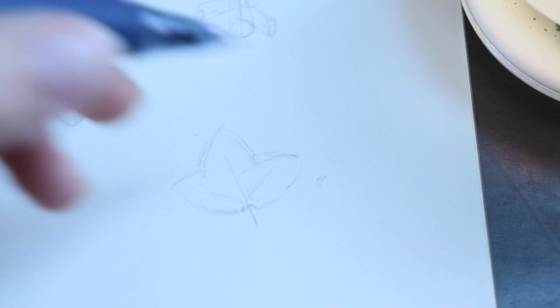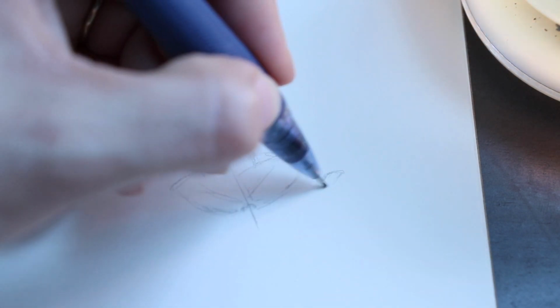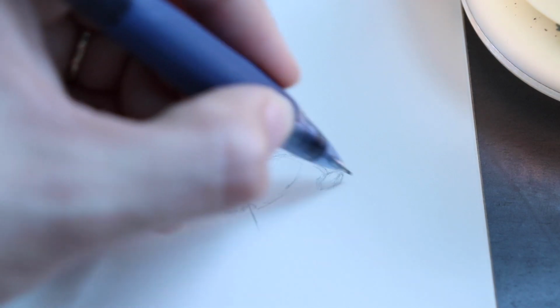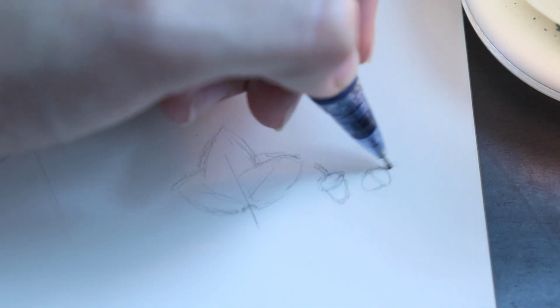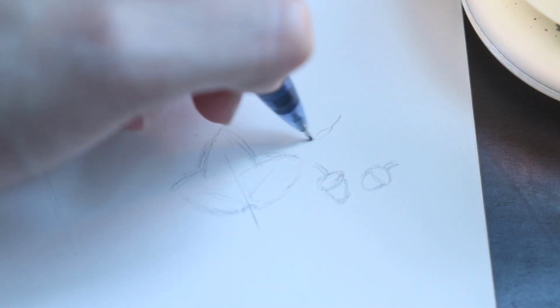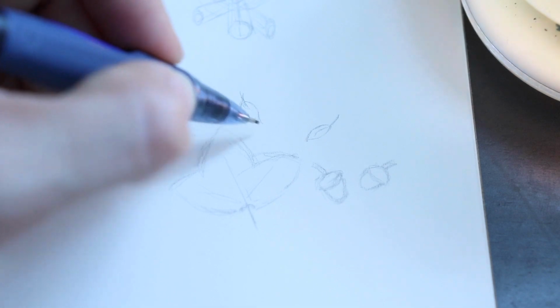For the acorns, you're going to draw a semicircle for the cap of the acorn. And then on the round part of the semicircle, you're going to draw a little stem coming out. And then on the flat side of the semicircle, you're going to draw a longer semicircle. And then just repeat that for the second acorn. And then you're going to draw two small leaves falling from the sky.